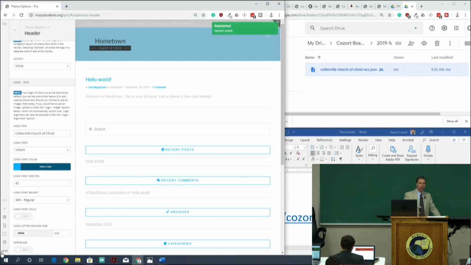Okay, now here's what we're going to do. We're going to break for 10 minutes. If you have not gotten to this point, stay in your seat and we're going to get you all caught up. Then the next thing we're going to do is build the pages for your site. It will be very quick.